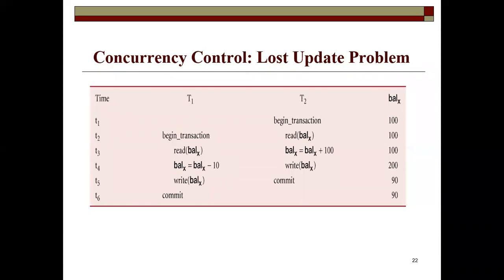So at T4, transaction T1 continues with its action, where it calculates the new balance of X based on what it read minus 10. At the same time, T2 continues and here makes an update of 200 because the new balance is 200 and it would like to post this into the DB. So it makes a change from the initial 100 it read, added 100, the new balance of 200 makes that change.